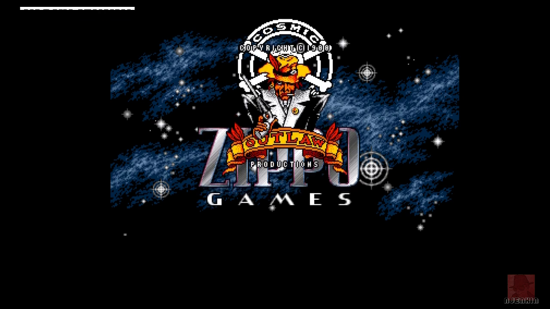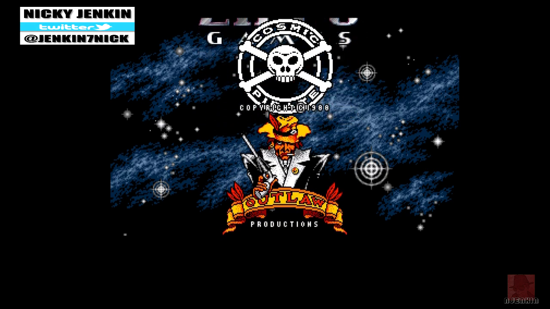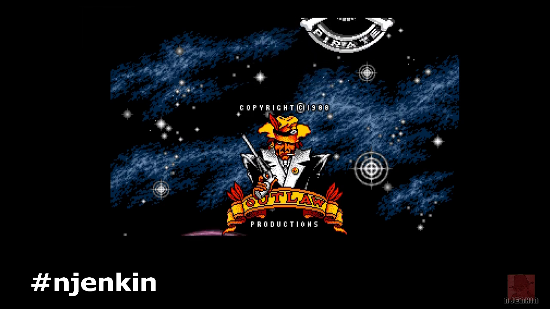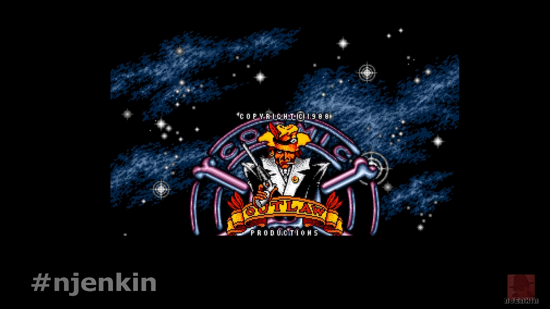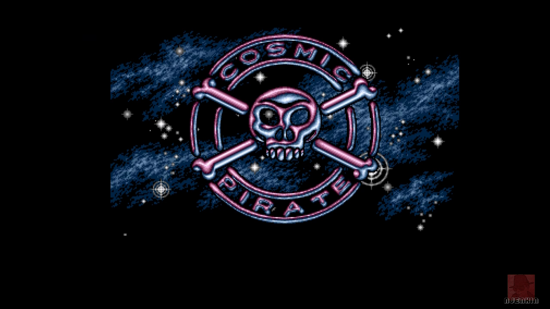We're going into space. My name is Nick, we're on the Commodore Amiga, and we're looking at Cosmic Pirate, published by Palace Software in 1989. Hooray! Now, as I understand it, it's supposed to be an advanced Asteroids sort of game, so we'll see how it plays. But it's nice music to bring us into it.